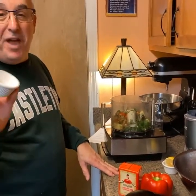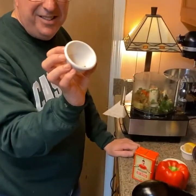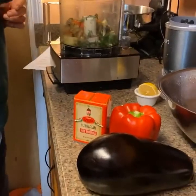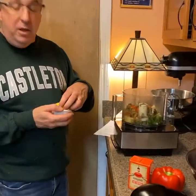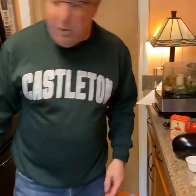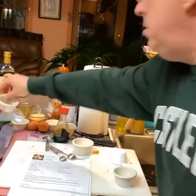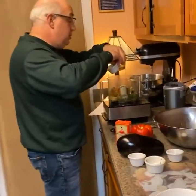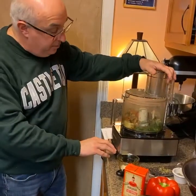Now, this is our favorite paprika. This is a Hungarian paprika that we like. It's kind of got some heat to it. So we're going to add that in there. And then we're going to add the juice and the zest of 1 lemon. All right. Let's throw in a little salt and pepper, and a little more salt and pepper. All right, and then we're going to pulse it until it's done.